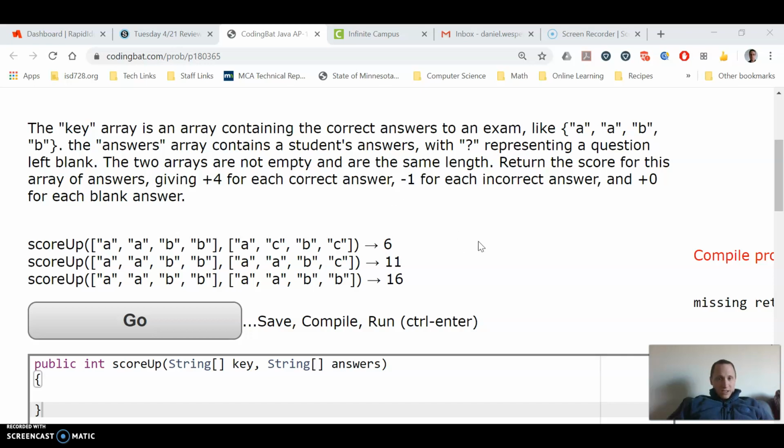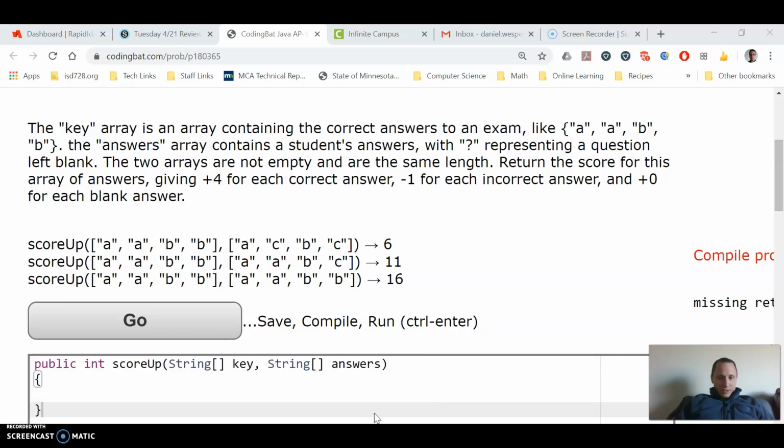There definitely are tests, I don't know which ones, but I remember taking tests like this where they take a point off if you get it wrong, but if you're not sure and leave it blank, then you just get a 0 for it. So that's kind of the idea. It's a different scoring thing that we have to do based on the key and the answers.